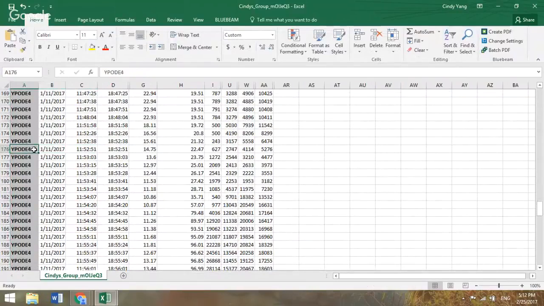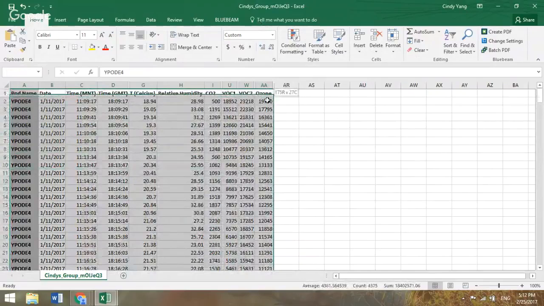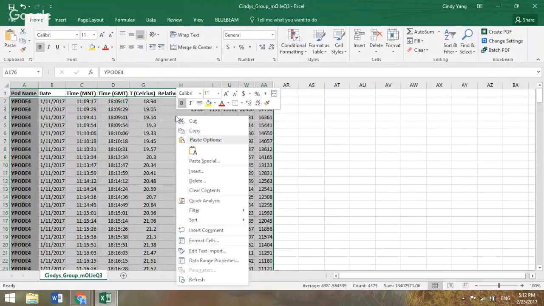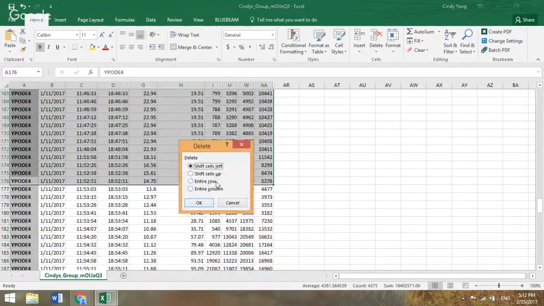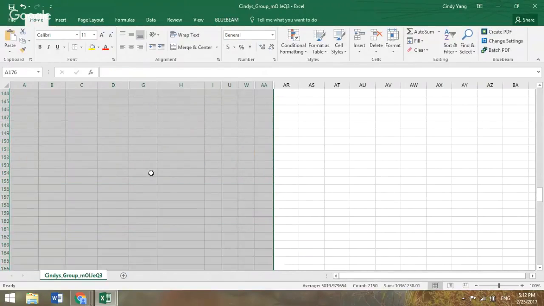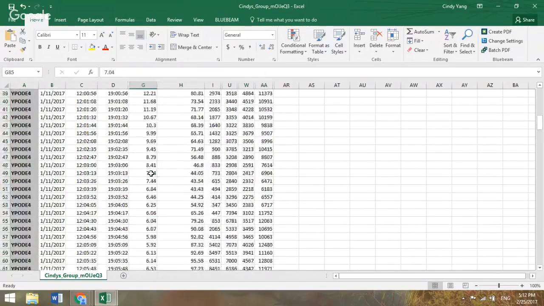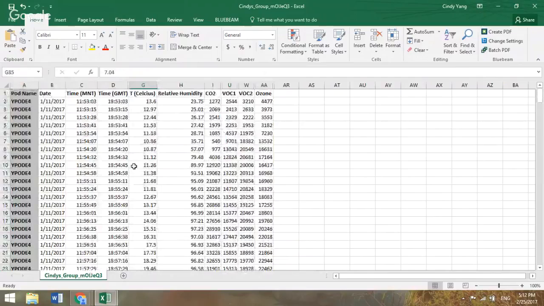Now I'm just going to take all of this, highlight it, and then drag it up. And I'm not going to delete the title because I still want that. But right now I'm just going to right click, delete, and then I'm going to click Shift Cells Up. You might see your data completely disappear, but that's only because all the cells have shifted up and it's still here, so don't panic.